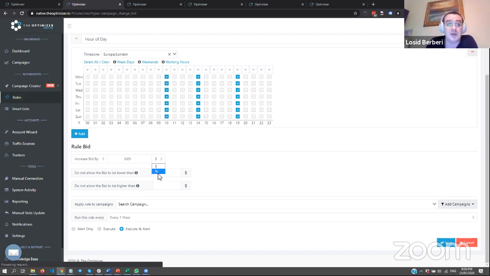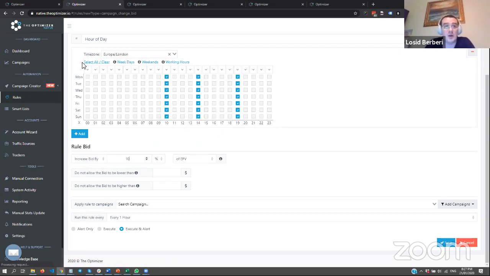Another option would be to do it on a percentage basis of the current bid, or the EPC, or the tracker EPC, traffic source EPC, earnings per session if you are using Google Analytics, or earnings per view if you're still using Google Analytics. So the flexibility in terms of platform usage and combination is quite large. It's a matter of deciding what metrics to use. So let's say I'm increasing this by 15% or 10% only 3 times a day.